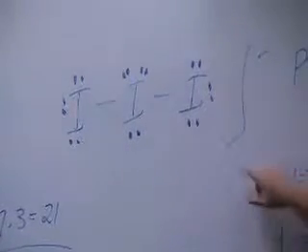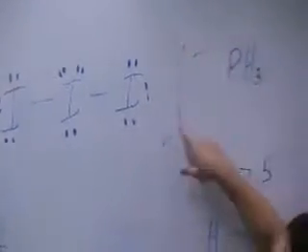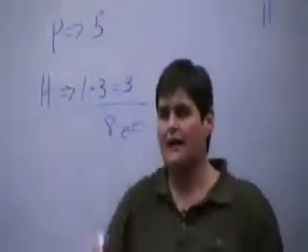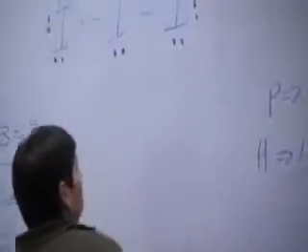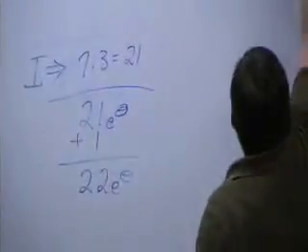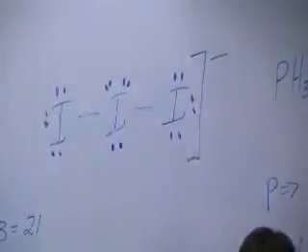Okay? Now, this bracket here with an overall negative sign is just letting you know that that polyatomic ion has an extra electron on it. Because as you well know, if I drew it like that, that doesn't have 22 electrons. That only has 21. So you have to show that you have an overall negative charge there. Show that extra electron. Okay?